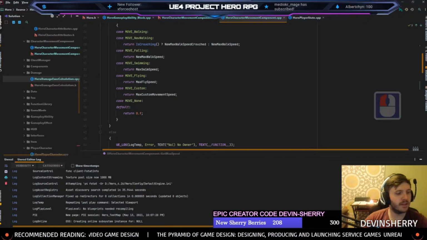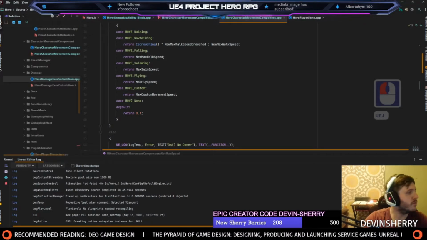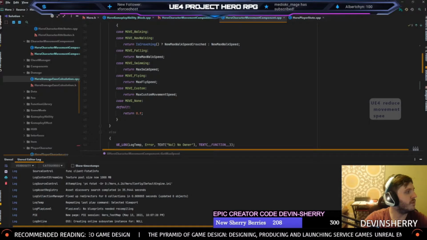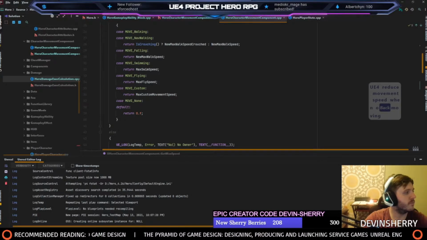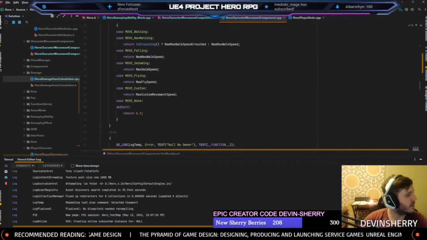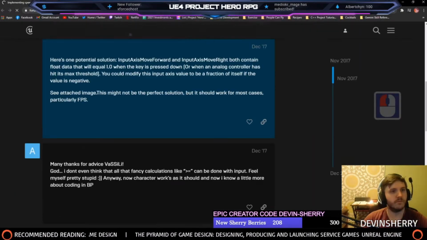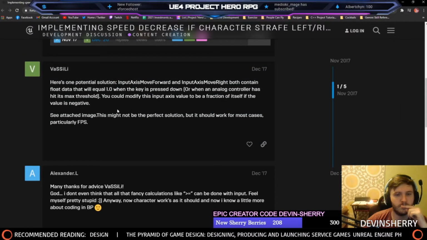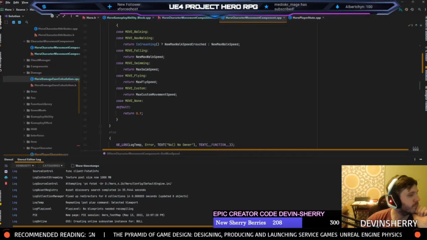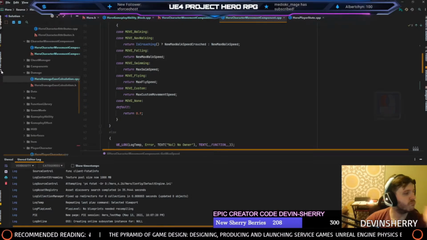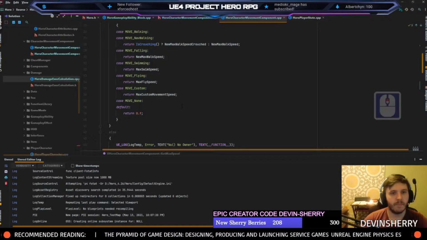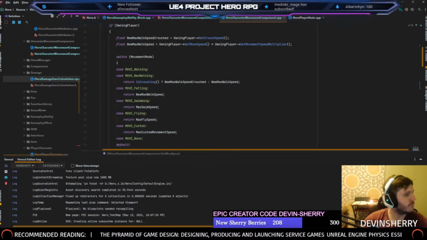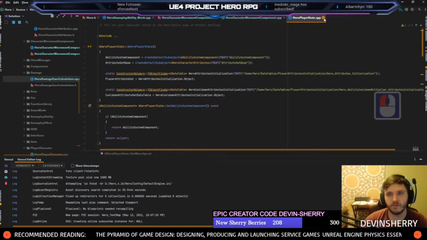So I'm kind of running out of ideas. UE4, reduce movement speed when moving backwards. What do other people think? Okay. So in the character, there's some stuff.